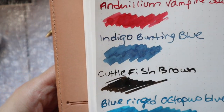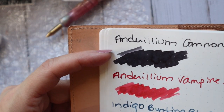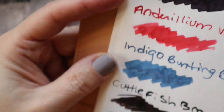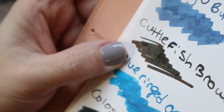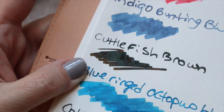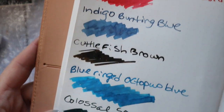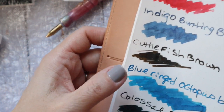And now that they're starting to dry, like in the common loon black, I can see a little bit of variation there. And definitely in this cuttlefish brown one, you can see brown tones and green tones and that little bit of shimmer. That's cool. The other ones I think are fairly flat colors. They're not completely dry, but for the most part, I think they are.